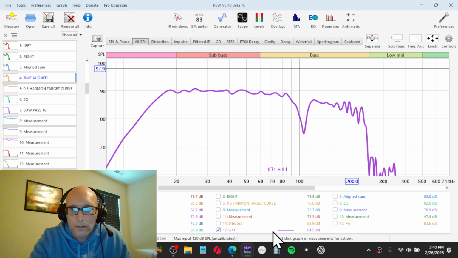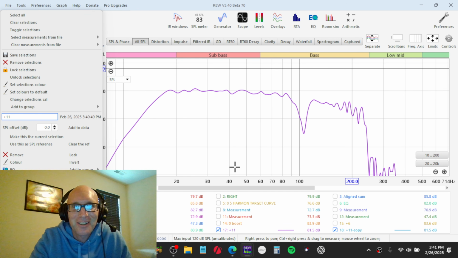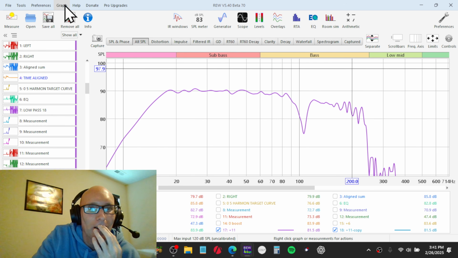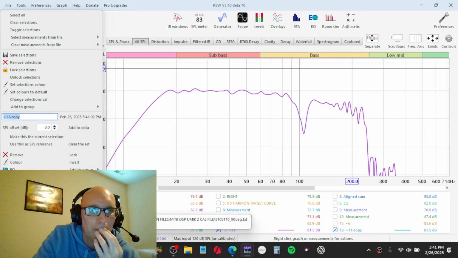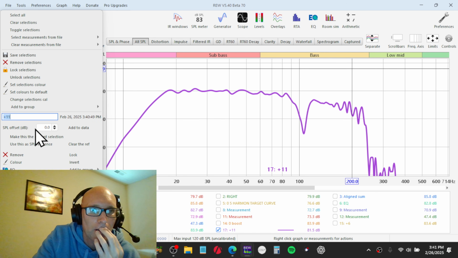Let's take that off. Select. I can't select. Oh no, come on. Well, that sucks. Okay. That copied. So can I delete this? Remove. Good. Okay.